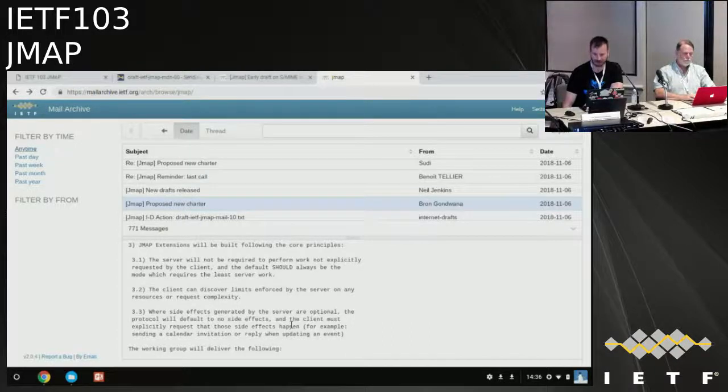And an example there is with calendaring scheduling, that the simple act of putting a scheduling object on the server causes the server to undertake scheduling actions based on who the authenticated user is and where they're putting the data automatically, and in some cases you can't even turn it off. The JMAP approach to things is more that if you want something done by the server, you ask for it, and if you don't ask for it, the default is not to do anything other than just store what's been uploaded.